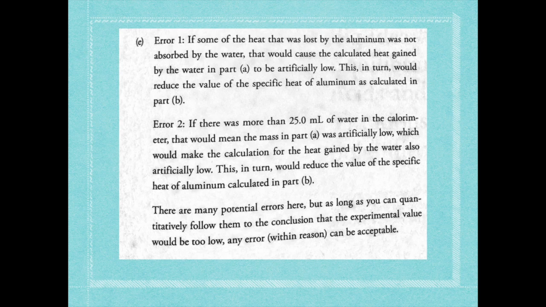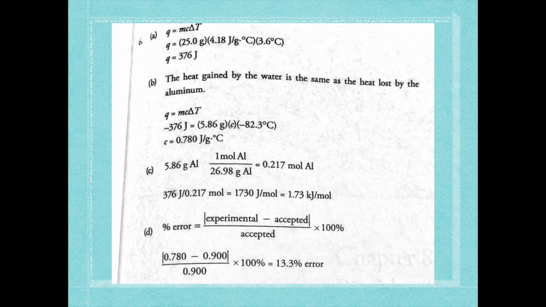All right, sources of error. Now, there are a number of different sources of error. Notice in the answer that you got, if we go back a slide, your experimental is less than your accepted. Okay, so what could be some causes for this?